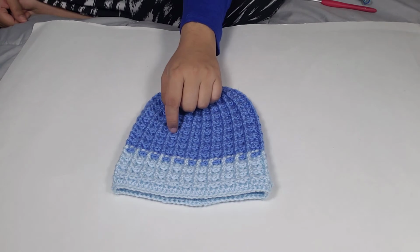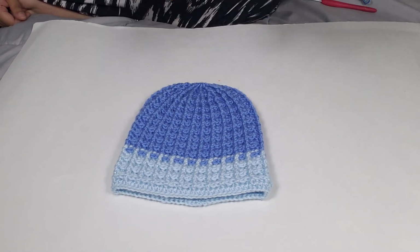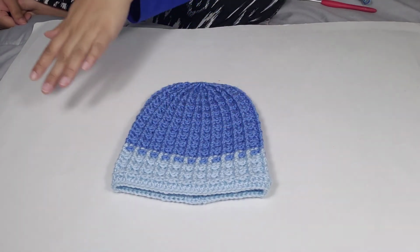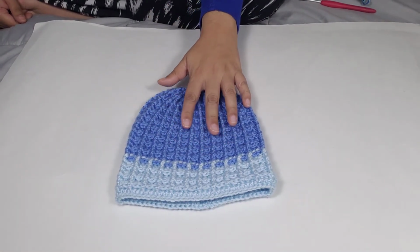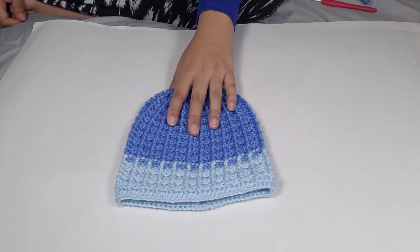But anyways, this is my first Hat Not Hate. Hopefully I will make more. I make amigurumi, not hats, so I am not going to be able to whip this out in any fast way. It was very interesting learning a new stitch because I never did the waffle stitch before. And I had fun making it, and I hope to make more.